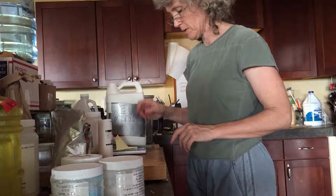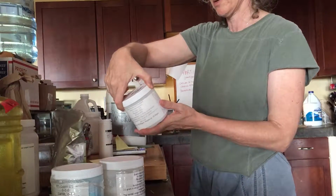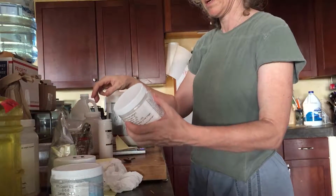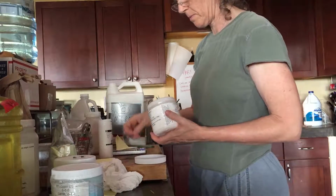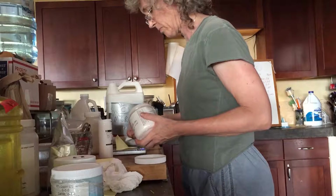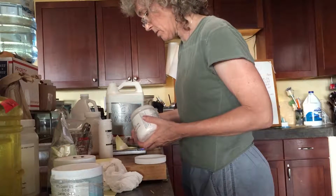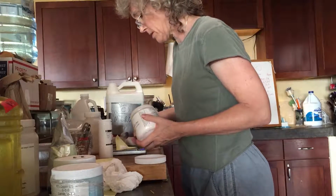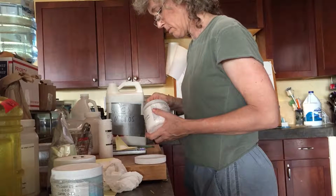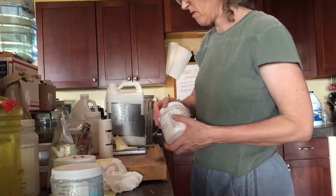Always make sure you zero out the scale. The little pieces of paper might not be exactly the same as each other. Where is my manganese? Here it is. 2.5. Perfect.